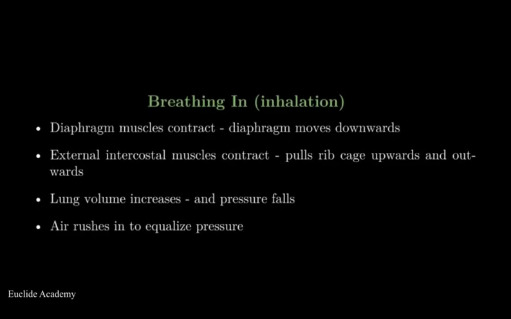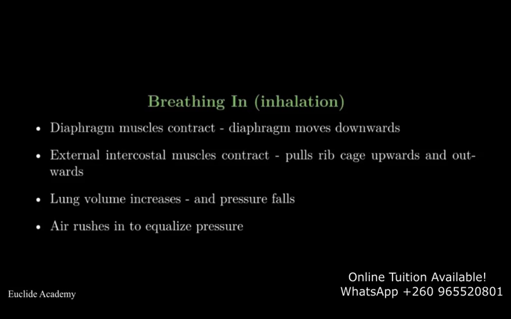Let's look at the process of breathing step by step, and we're going to begin with the taking of air into the lungs, which we call breathing in or inhalation, and what happens to the organs or parts when we breathe in. So we've got what we call the diaphragm. The diaphragm is located just below the rib cage. The diaphragm muscles contract and the diaphragm moves downwards when we breathe in.